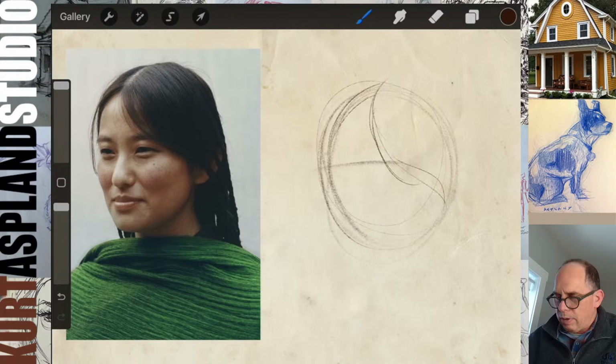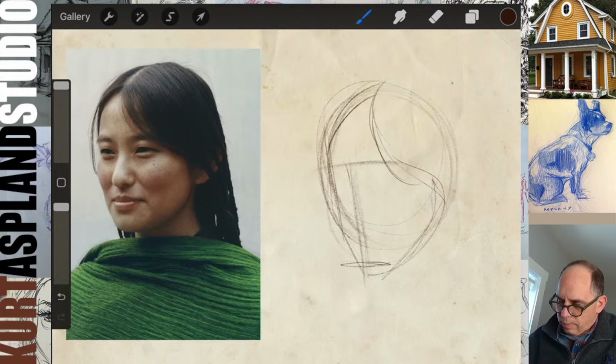It doesn't matter what it looks like. Just quickly sketching.